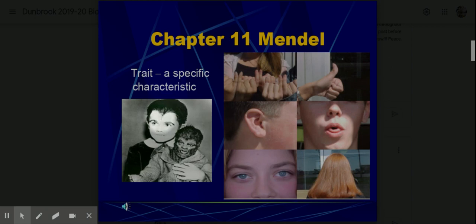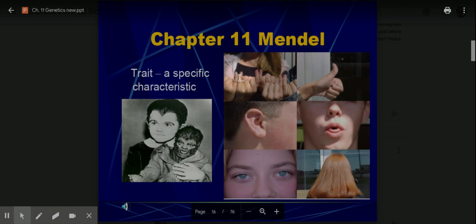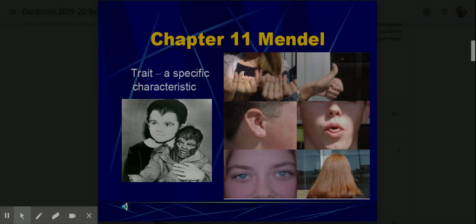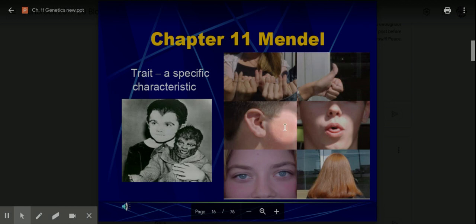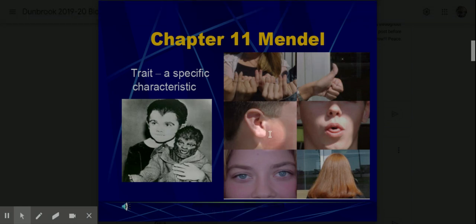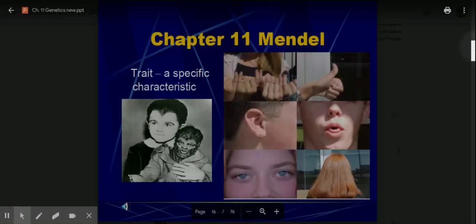Widow's peak. You can look at yourself in the mirror, see if you might have that. When you hold your fingers up, do your fingers kind of bow outwards like that, or do they come kind of straight up like that? Your thumb, are you double jointed? Your earlobes, are you attached earlobe or unattached earlobe? Can you curl your tongue? Believe it or not, that's genetic. You cannot learn how to do that. What color are your eyes? What color is your hair? And so on and so forth.